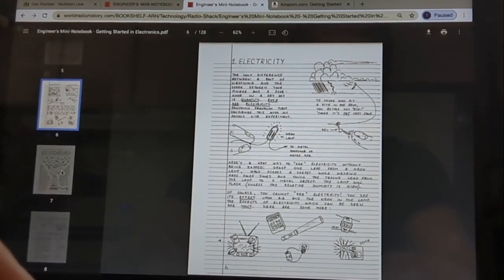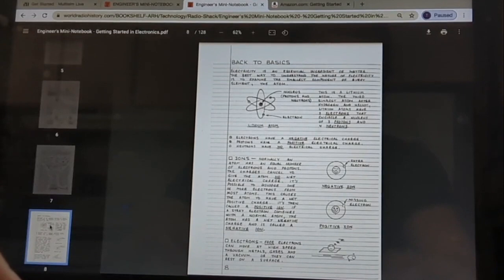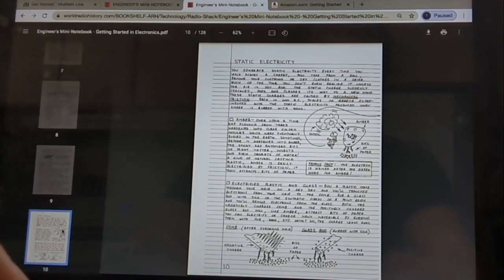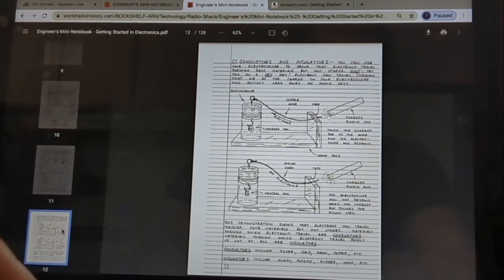And the more we go into it, just the basic stuff on how electricity works, electrons, how it flows, static electricity, and a lot of this stuff.